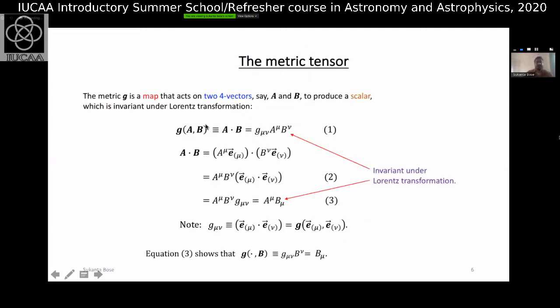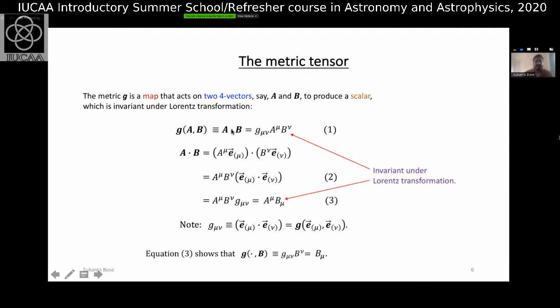So therefore, you now see that this metric is a map, and I've termed this as a tensor. And I will go to more types of tensors in a minute. But I illustrated the action of the metric with the Minkowski metric on the previous slide. But in general, this is what happens. This is our old expression. So this map g of two vectors onto this scalar quantity, you can parse it as follows. You can say the map is the same as this inner product.